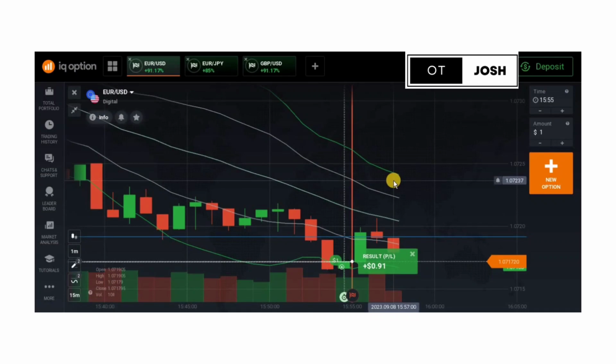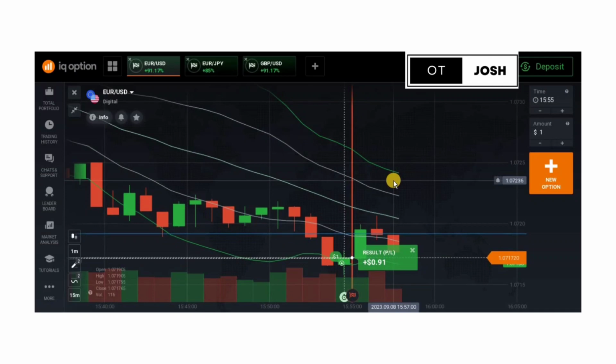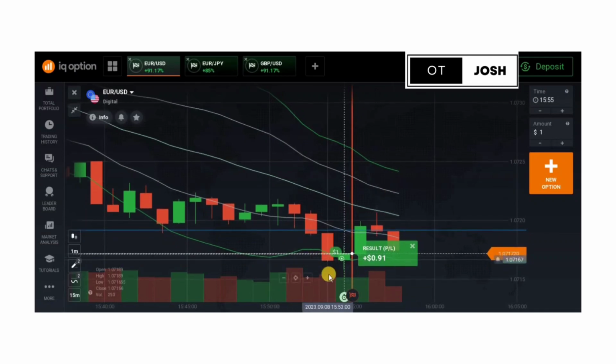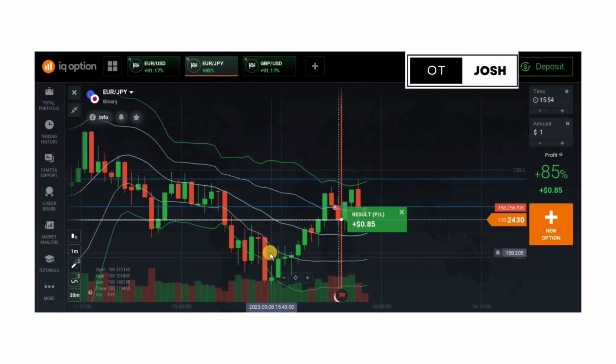This high volume is the volume for what? Demand, not for supply, for demand, not the sellers' volume but the buyers' volume. So when I saw this high volume here, bigger than the previous volume, I did my call. Same thing happened here. Now, this was the previous supply zone between here and here.